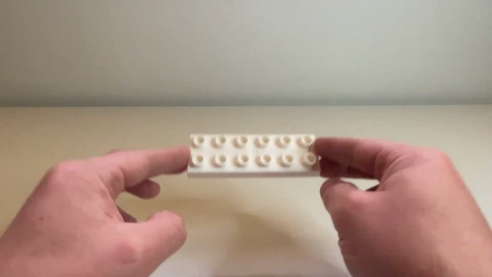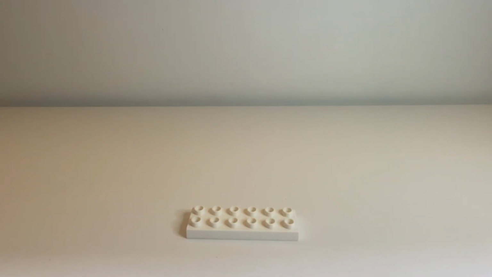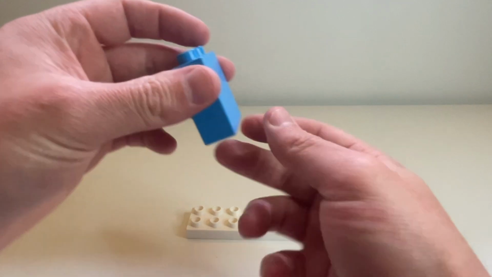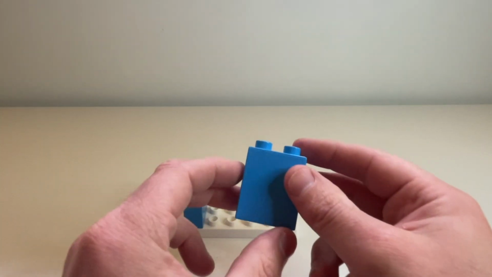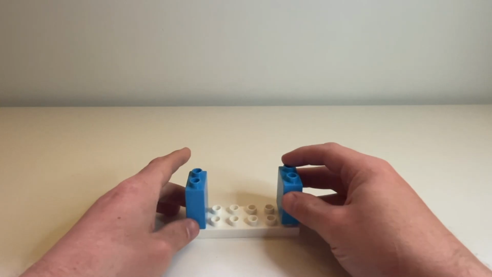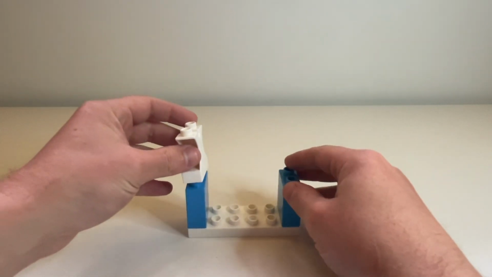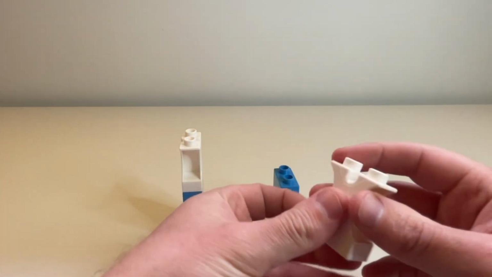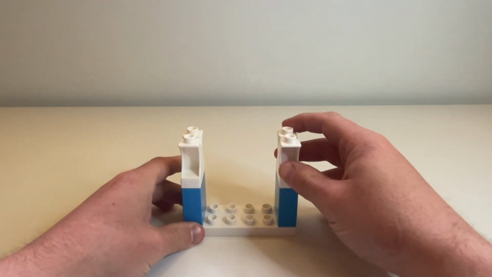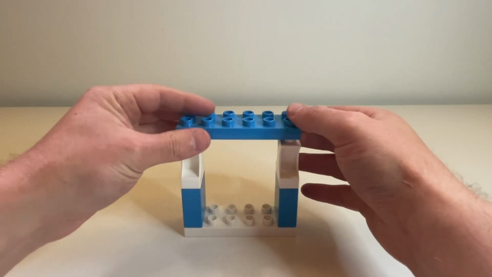To build our auto racing scene, let's start off with this white rectangled piece. For a post, let's use this blue tall block on the left hand side and another one on the right hand side. To extend the post, let's use these white blocks and place them on each blue block. Get this blue rectangled piece and place it on the two posts.